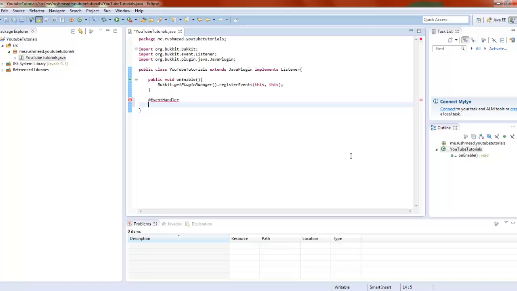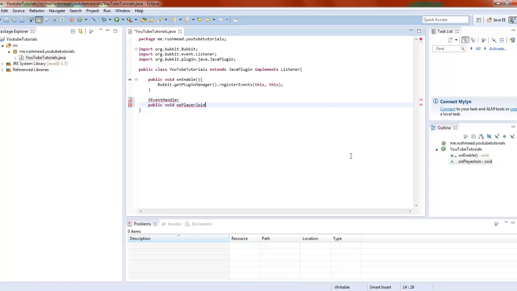So annotation, at EventHandler. We're marking this as an event handler. And we say public void onPlayerJoin. The name of this method doesn't really matter.